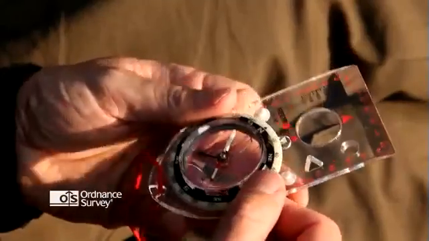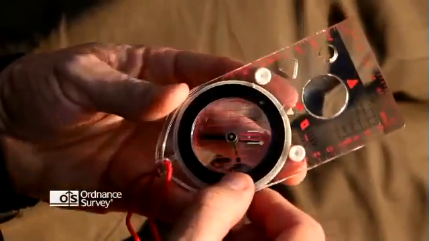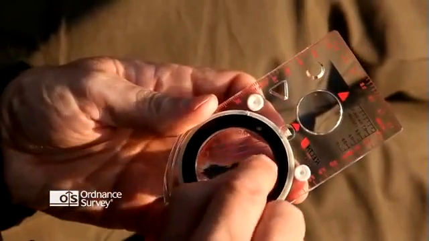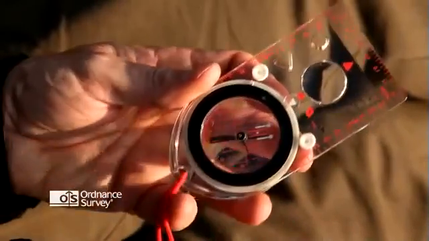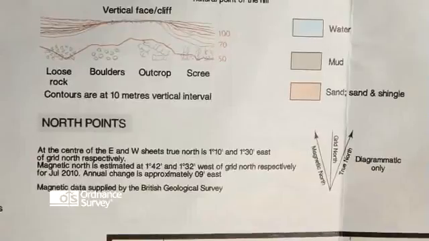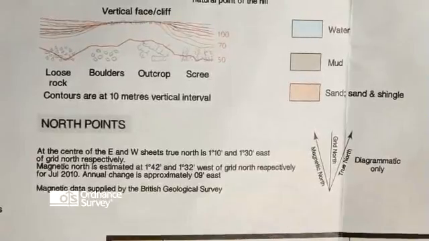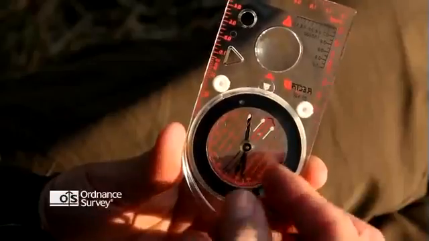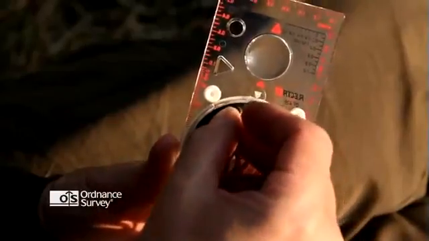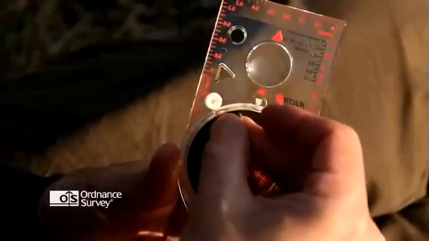On this compass, there's another little dial which I can use to offset the needle of orientation against the lines of orientation, so it's no longer parallel, by the number of degrees of what's known as declination, this difference between magnetic and grid north. My map tells me I should be 1.4, nearly 2 degrees west, and I can just twizzle this 2 degrees west.